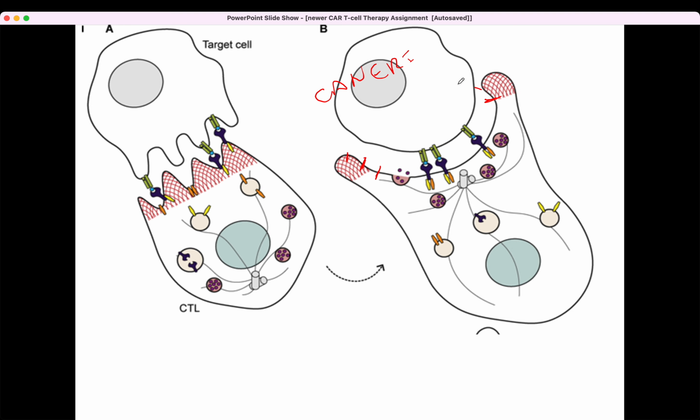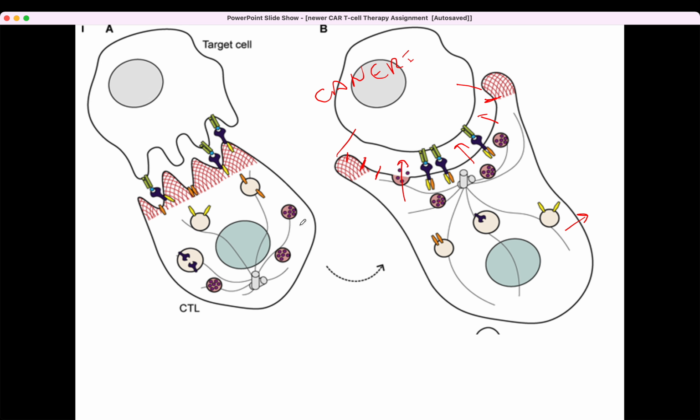Then it's also making this special space right here. These cells are very close to each other, and you can see it's going to start releasing factors, and it's going to release them right here, not over here. And so what's going to happen is we have a change in cell shape, and then a change in what's happening inside the cell.